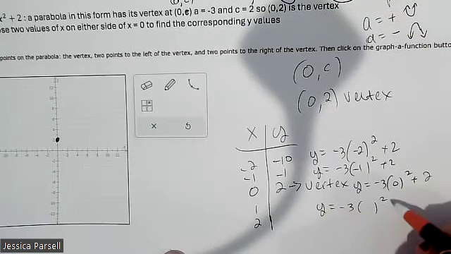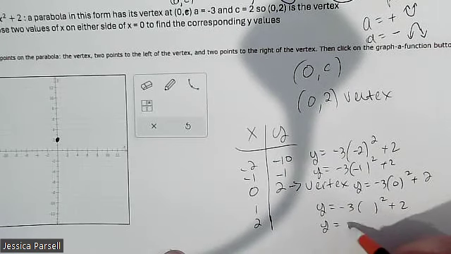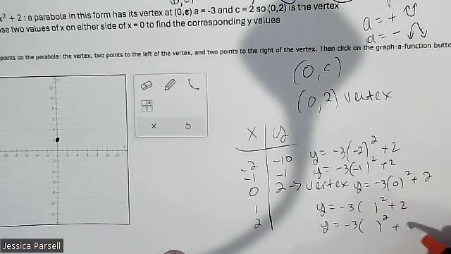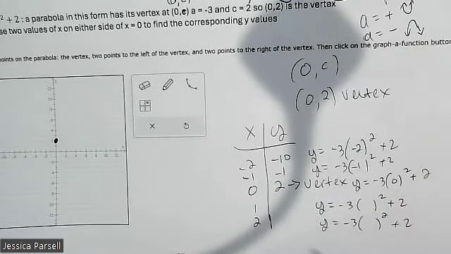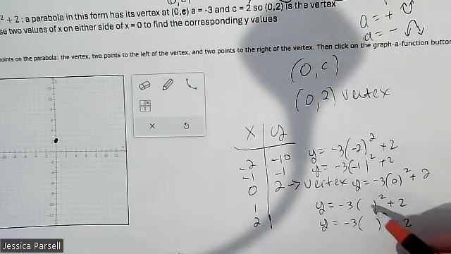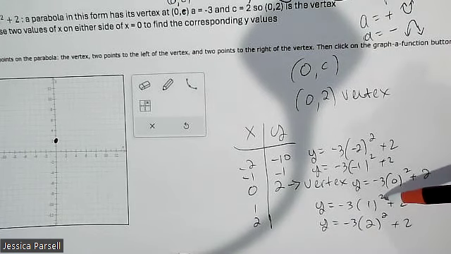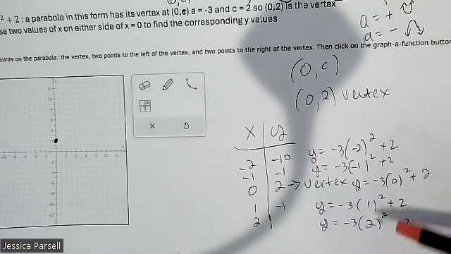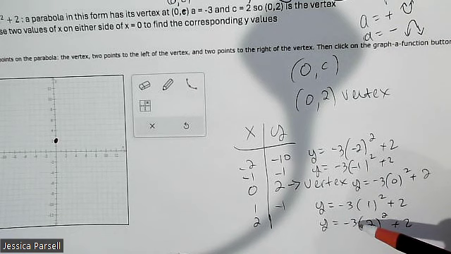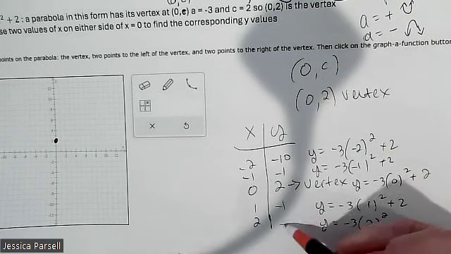So I'm going to just write this equation out 2 more times. They're a little time consuming to do, but not impossible. We're going to put a 1 in for x. We're going to put a 2 in for x. So 1 squared is 1 times 1 is 1, times -3 is -3, plus 2 is -1. 2 squared is 4. 4 times -3 is -12. -12 plus 2 is -10.